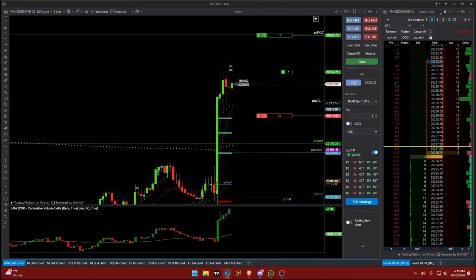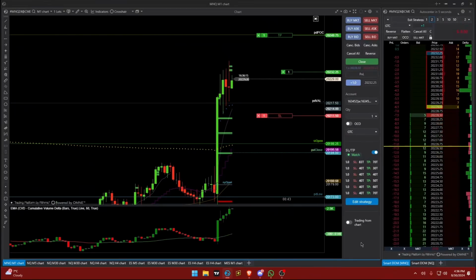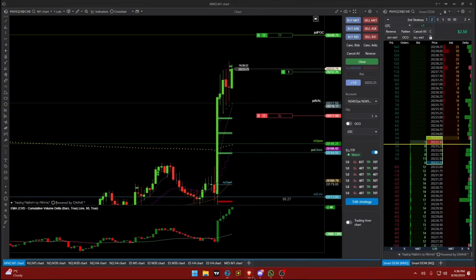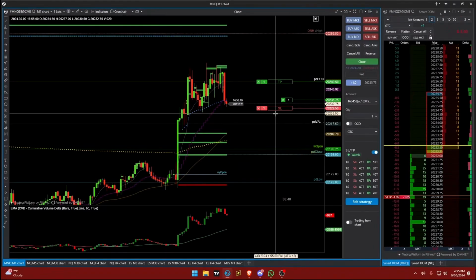This was a trade based on the fact that we claimed the 1 hour trail on NQ. This is during the NY Open. It's 6 minutes after the open, and we claimed the previous day's very low. We backtested the VWAP, the New York VWAP, and right now we're pushing higher. So I was just confident in this trade and that we're going to see higher. I didn't mind my entry being so bad in this trade because I was patient enough for my take profit to be hit.